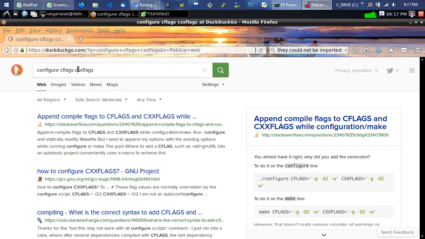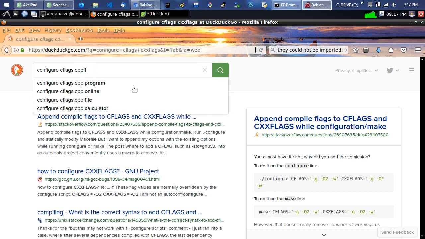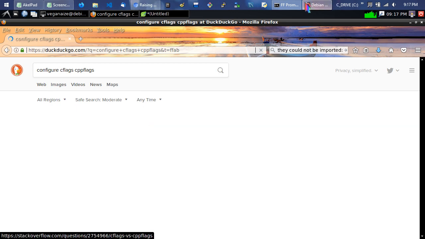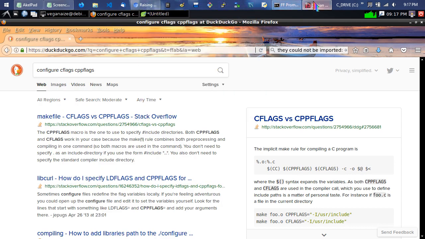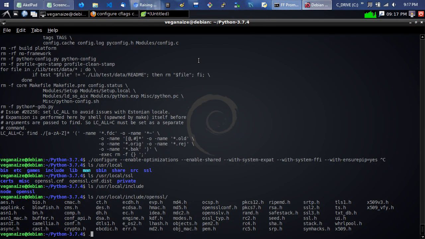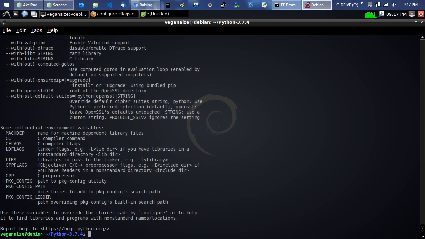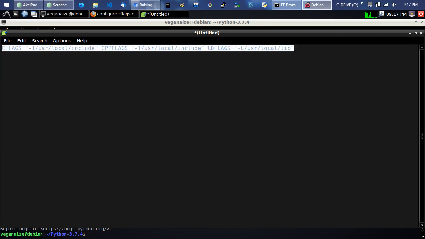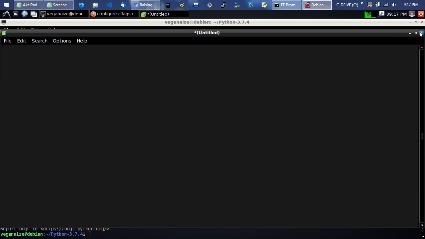That CPP is probably like C preprocessor, CPP flags. Or you know what? I don't even know why I'm looking on there. If we just go configure, you can see down here, CPP. Yeah, that is. They were right. I was wrong, and a lot of other people on the internet, it looks like, are too. Or who knows? Maybe these days you could use either one. So CPP flags. We'll go here. Copy that stuff out of there.